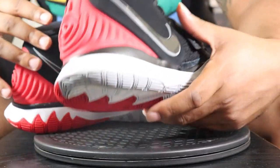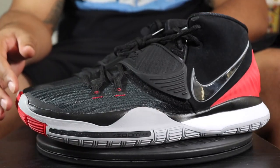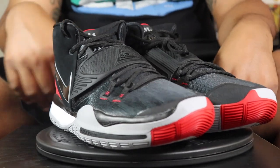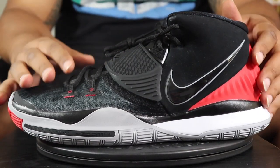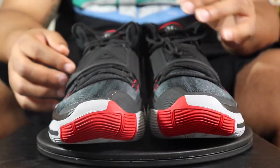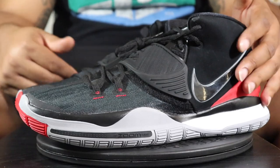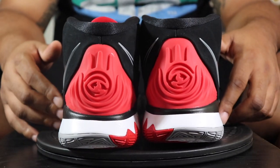Shoe is clean, man. I got this shoe for absolutely free, $99, man, from the homie E-Money Shoes. She just saw it as a kind gesture to send your boy a pair of shoes, man. You gotta be grateful. You gotta be thankful for the things that you get in life, man. Because at the end of the day, people ain't got to do nothing for you. You know what I mean? They ain't got to do nothing. So appreciate you, E-Money, bro. You already know we had that conversation. And it is what it is, man.